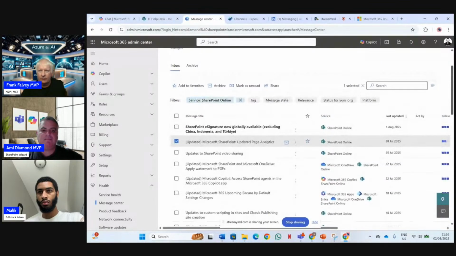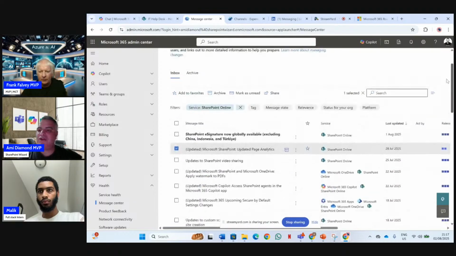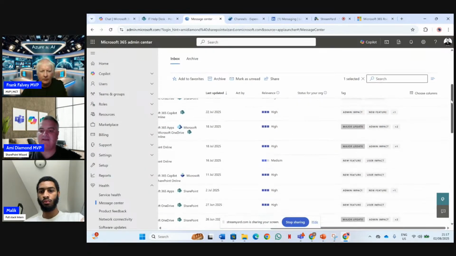I think in the last session last week, we saw an alternative site where anyone can do it. A site where it reflects either the message center or the admin center. So yeah, the message center. But this gives lots of information, and there's things here where you can filter by relevance, if it's high or low, and there's also status on your organization, and there's tags.